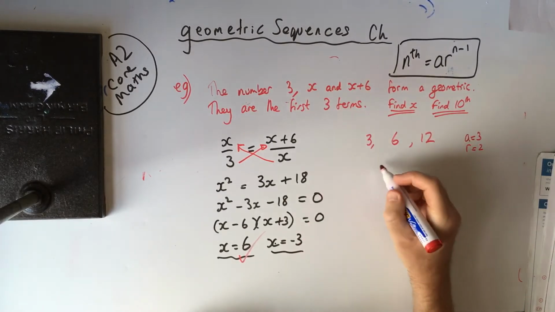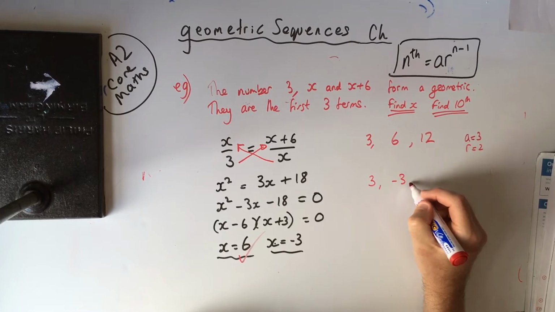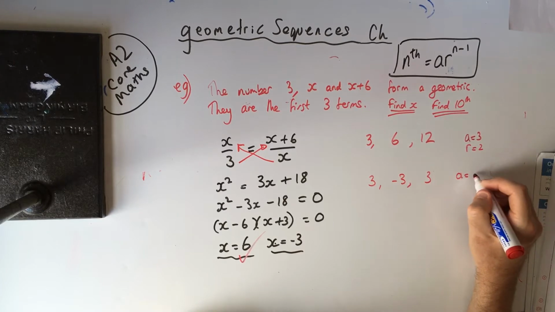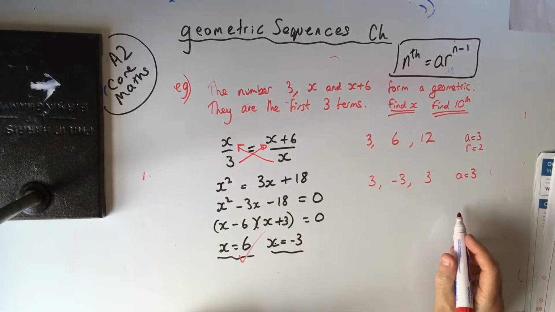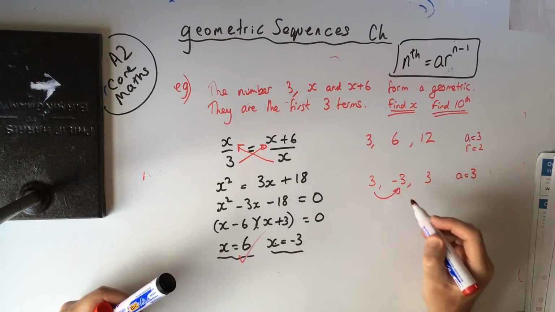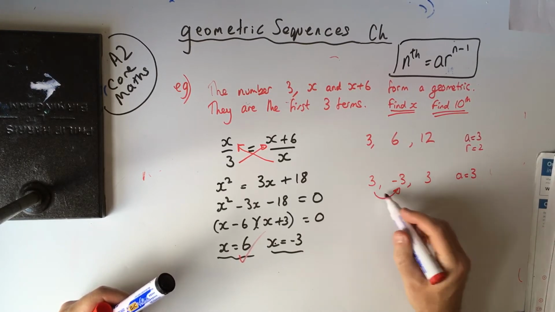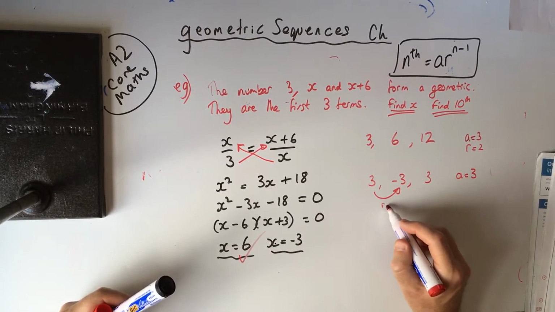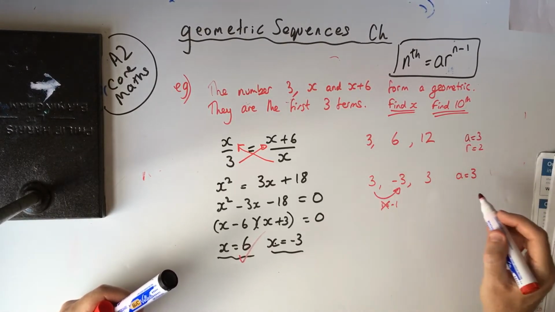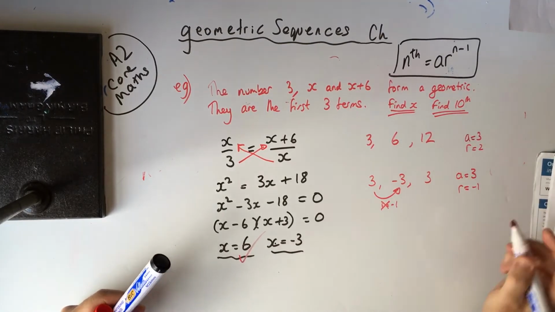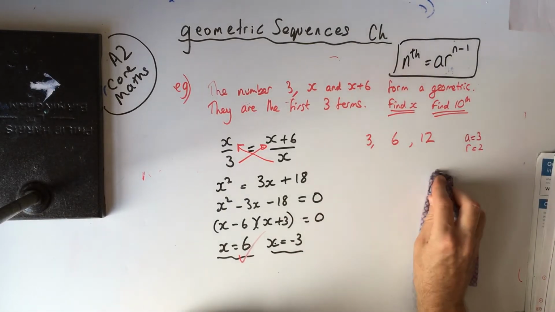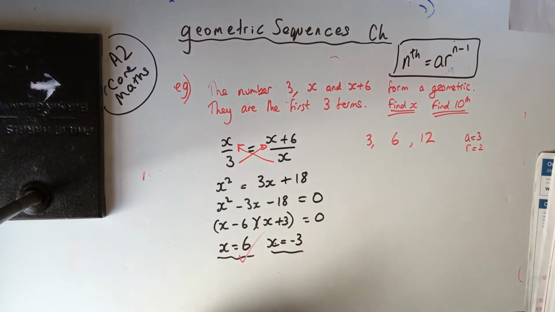If we put x is minus 3 in there, we get the sequence 3, minus 3, and then minus 3 plus 6 is plus 3. It's not your conventional geometric sequence, but technically it is a geometric sequence because it has a first term and it has a common ratio. Can you see that the common ratio for this one is -1? We're timesing by -1 each time, aren't we? So it's going to go 3, minus 3, 3, minus 3, 3. So it's not one of any interest to us. It's not one that we would use. Okay, so we're going to use this one to carry on and solve the next one.